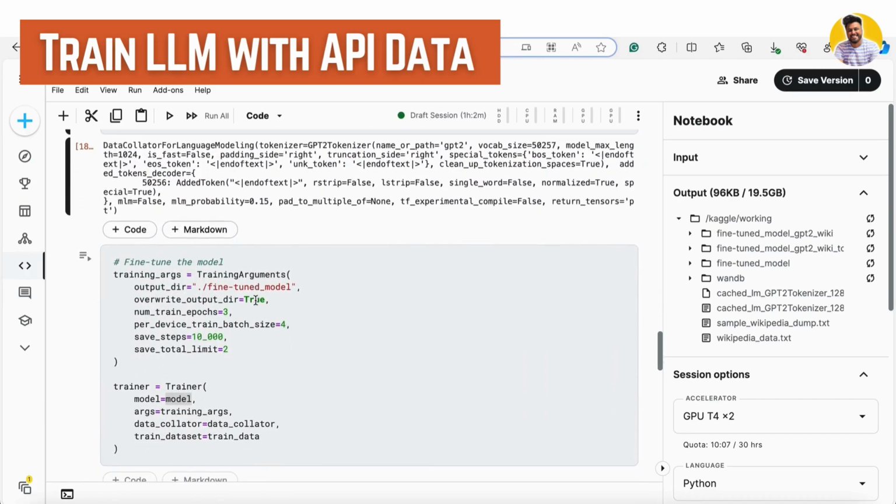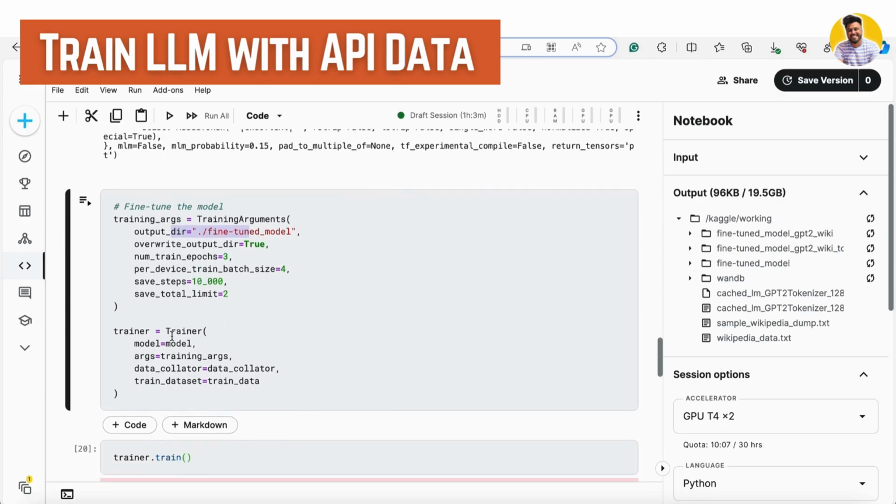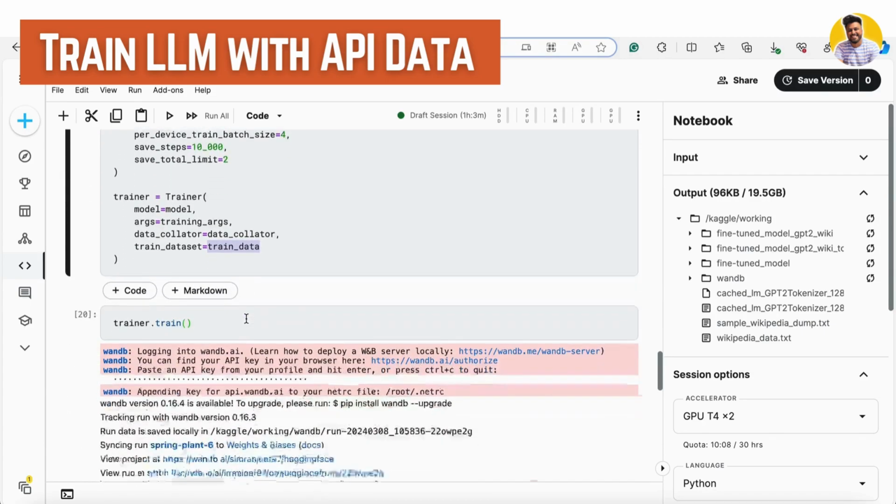Now we build the training arguments, which define what we actually need, like the number of epochs, steps, and where to write the model. Then we have the trainer, which takes the training arguments, the data collator, and our training data, and trains the model.